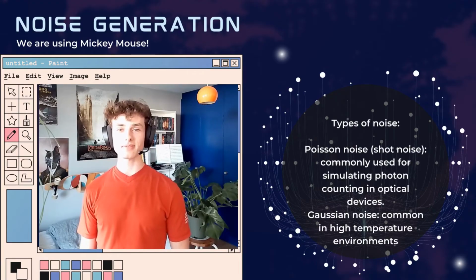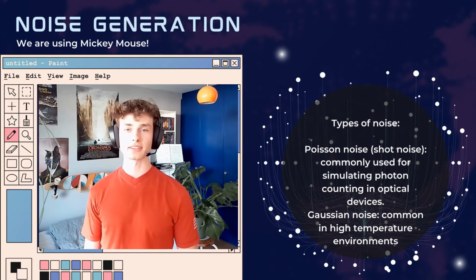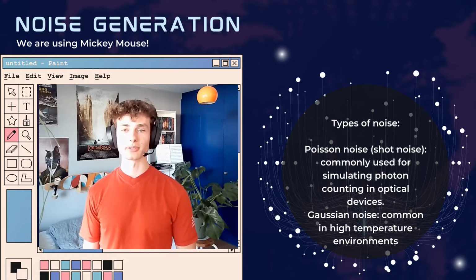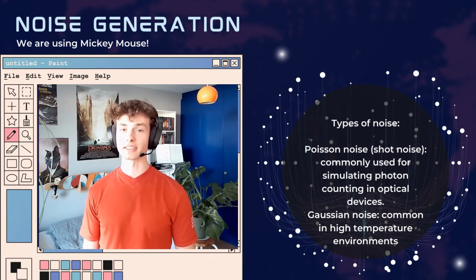To simulate this behavior in our synthetic data, we combined two already existing noise types. As one goal of the study was to decrease the usage of animals in clinical trials, we decided to show the whole process on everyone's favorite mouse, which is probably invincible anyway. The raw data, which we produced with the Blender simulations, consists of single frames. So we also need to merge them into a single sequence to visualize the kinetic curve produced by the decaying luciferin. So the script we developed has two parts.